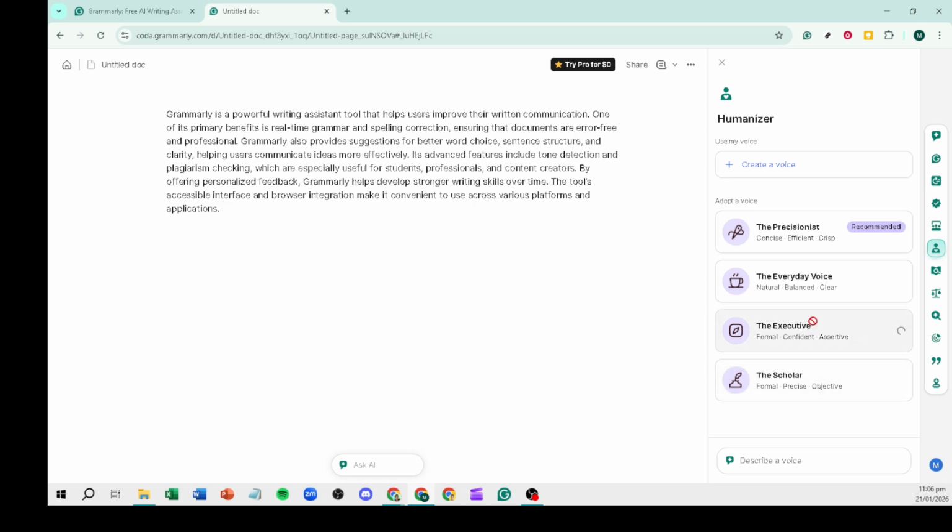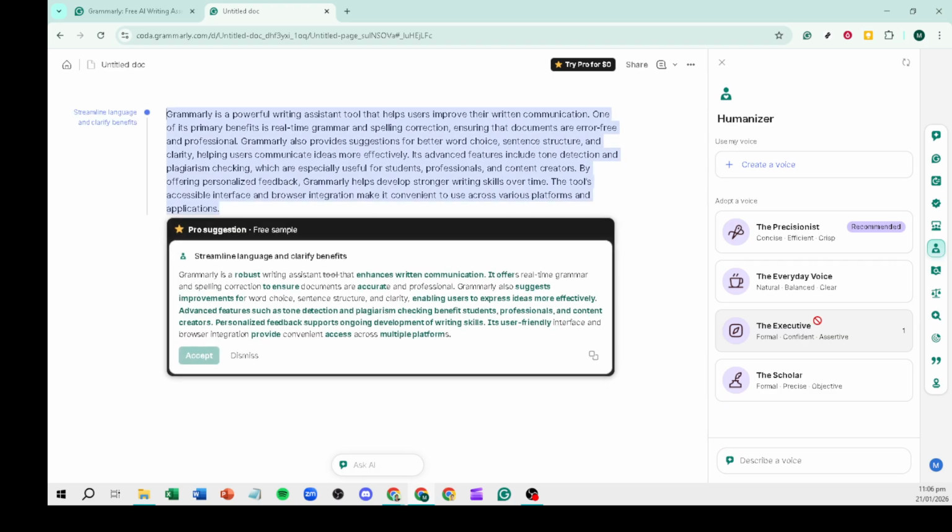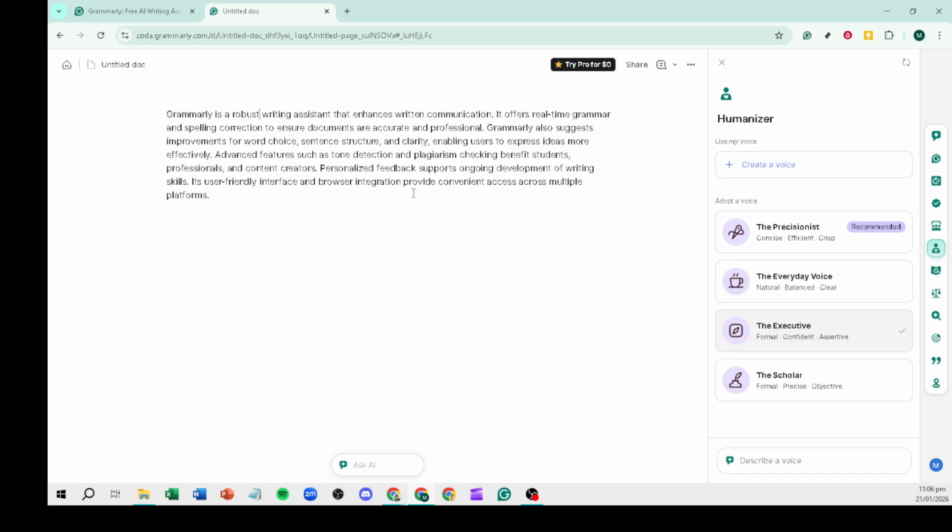Then add a voice description. This is where you spell out the tone and style you want. Be specific about formality, energy, and clarity. For example, you might say you want a conversational, confident tone with plain language, varied sentence lengths, and minimal jargon. Mention your audience too, whether it's general readers, technical professionals, or customers, so the voice aligns with their expectations. The clearer the description, the better the results.